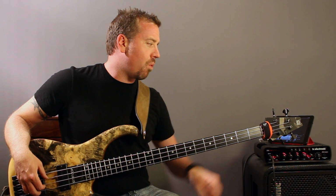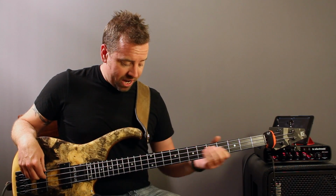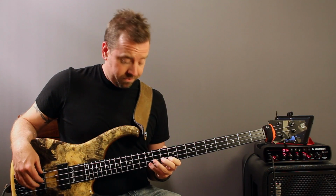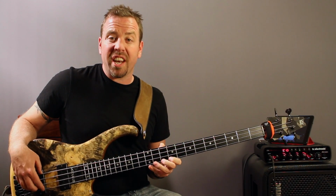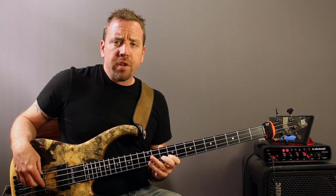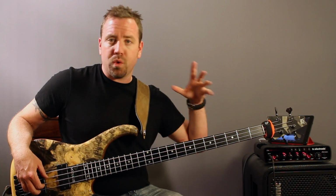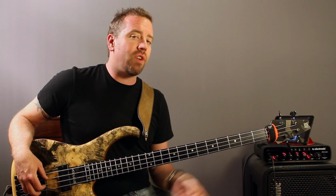So if I take something at like 150, okay, I'll do a G Mixolydian scale here, okay? So I've got my da da da da da. Now double it, right? Now descending. Doubling so real, right? We do this all the time within music. We double often, right? We go from a bridge to a chorus to a pre-chorus, and we double. We do it. So practice doubling, and it's a great thing for you to do.